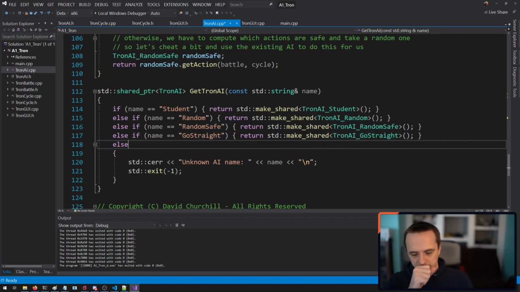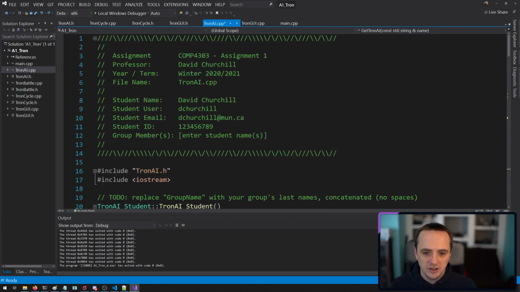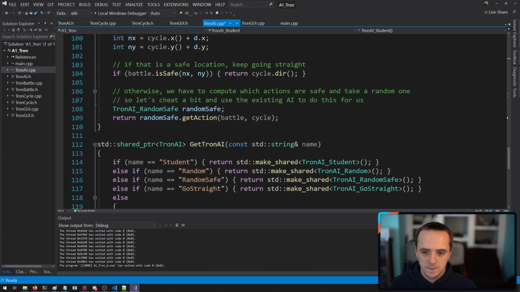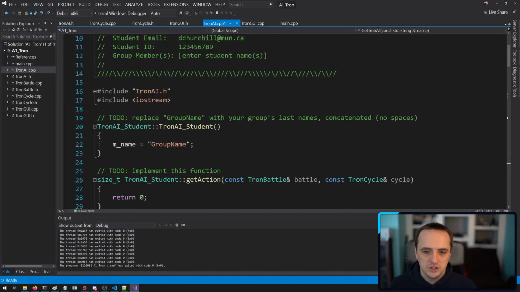So when you eventually have all the assignments submitted to me, I'll probably get 30 to 40 of them, hopefully. What the TA is going to have to do is write this using your usernames. Okay, so that's why you have to put your usernames in there, because I'm going to make a big config file of all the students in class, and that's how that's going to work. Okay, so you shouldn't have to modify this, but you do want to modify that. Perfect.